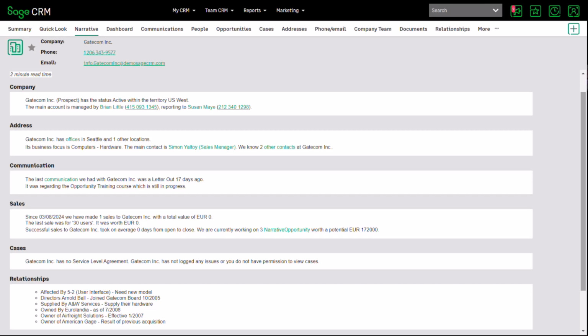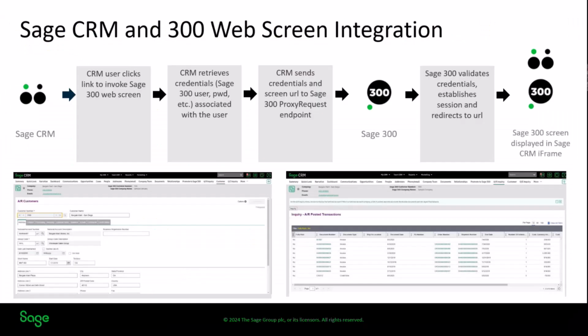Now, the .NET API is also used by Sage colleagues who are working on the integration. So if we look at, say, the Sage 300 integration, the rendering out of the 300 web screens is rendered using an iframe, but it's rendered and managed in the context of a .NET project.